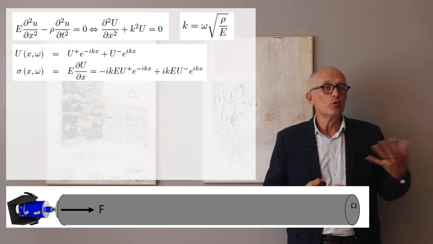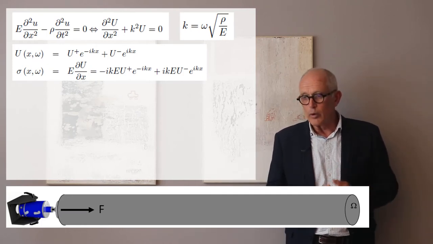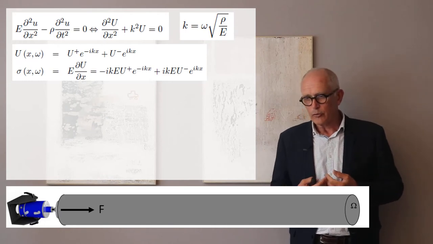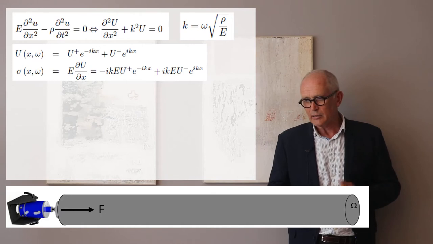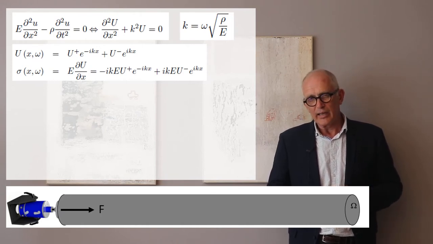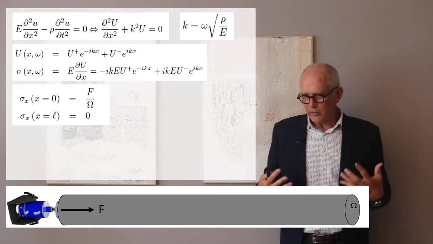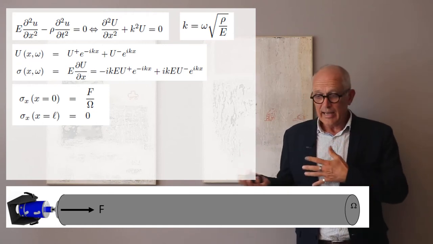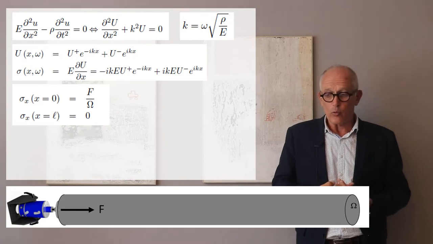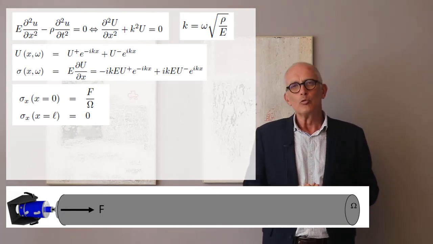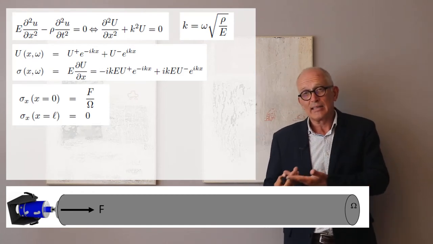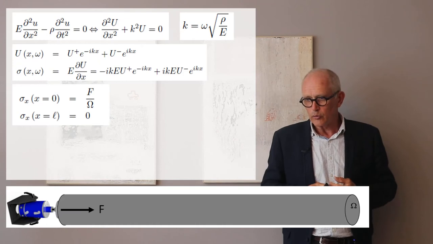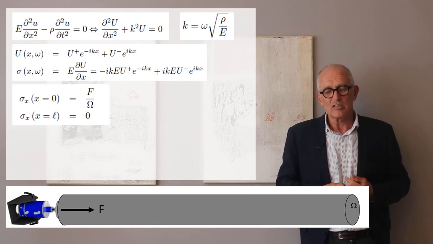We have an amplitude U plus and amplitude U minus for the two waves propagating along the axis. It's not the velocity that will matter, it's the stress. The stress is E times du over dx, which gives us the expressions shown. We have essentially the same mathematical type of expression. The boundary conditions are similar because the stress at x equals zero must equal the applied force, and the stress at x equals L must be zero because there's nothing to create a stress there since the displacement at the far side is not constrained.